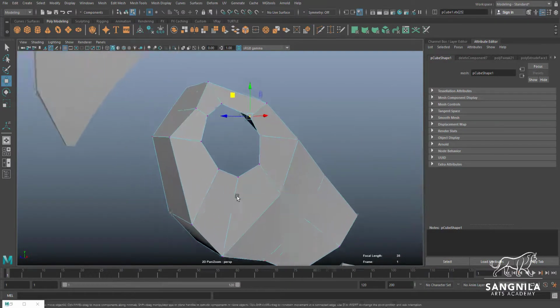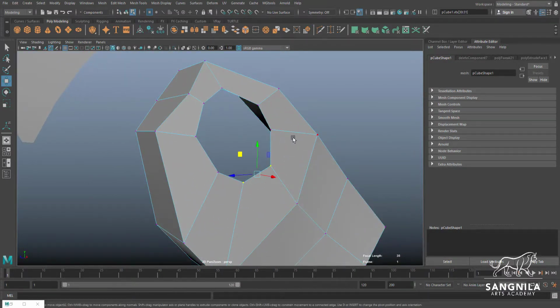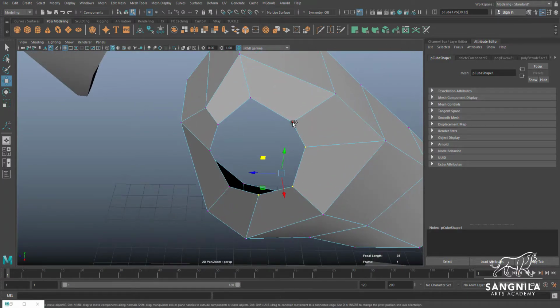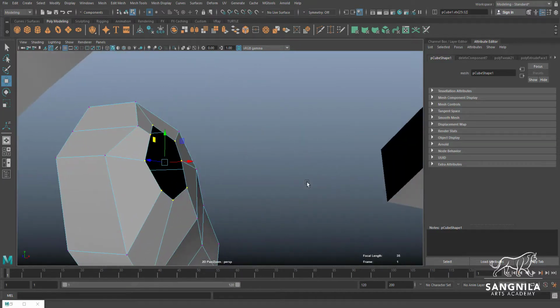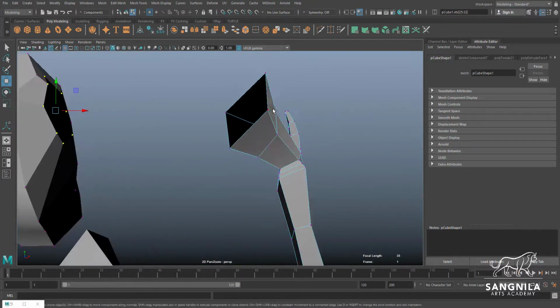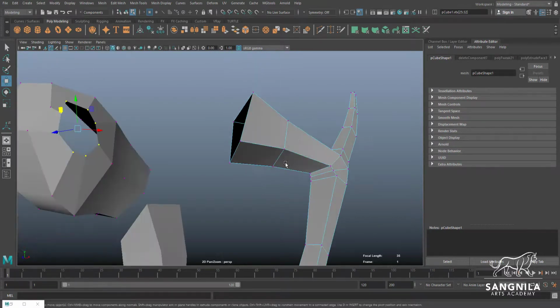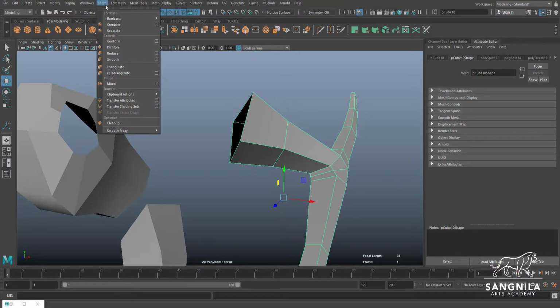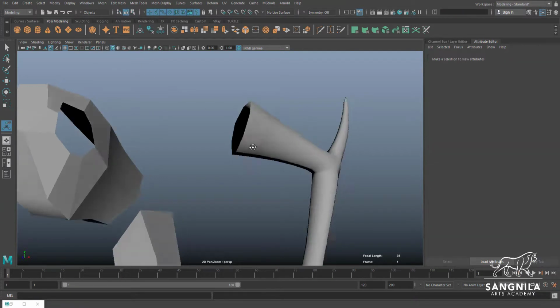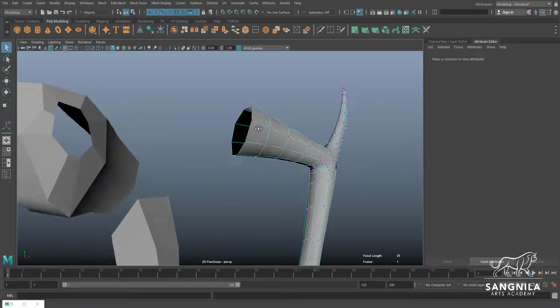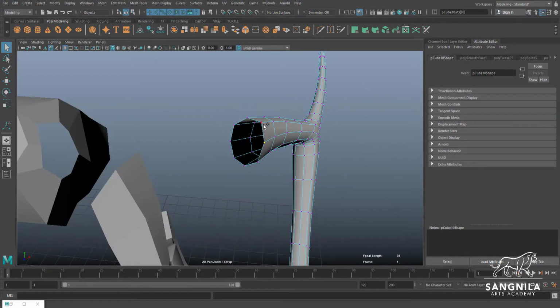So if we count these vertices, you can see that we have 1, 2, 3, 4, 5, 6, 7, 8 vertices, right? 8 vertices. Down here we only have 4. This is not good. To make it 8 is very simple. You can just select this, then you go to mesh. You smooth once. Look, smooth, pop. Once you smooth, wow! Now we have the same number of vertices. 1, 2, 3, 4, 5, 6, 7, and 8.